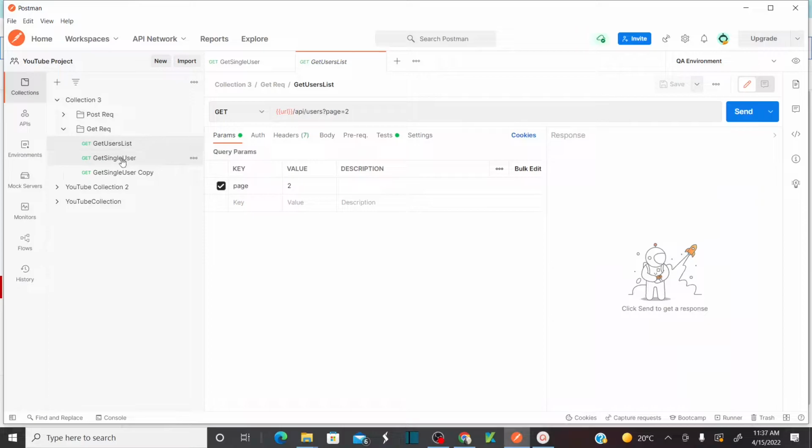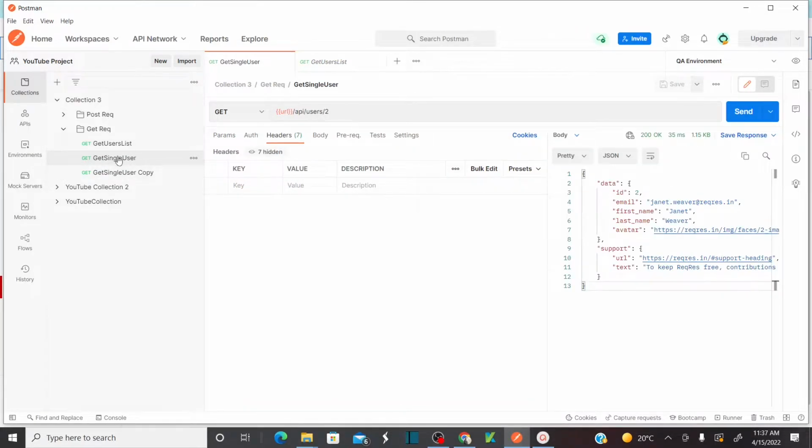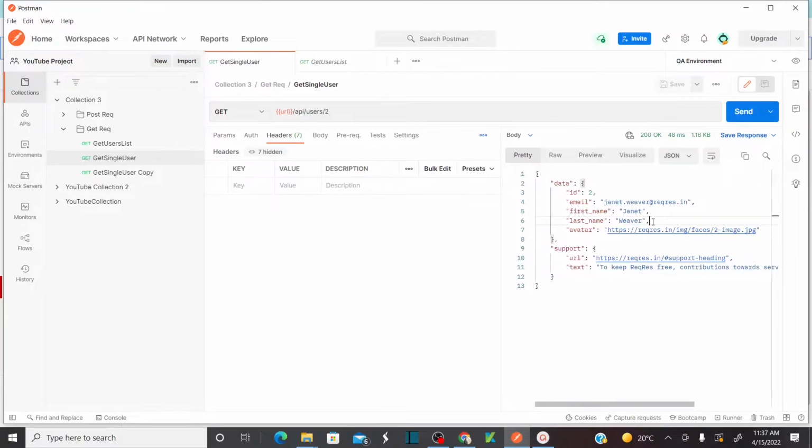So this is my API request message to get a single user detail. Whenever I send this, it's going to retrieve the user. If you see the endpoint here, this is my global variable where I'm storing part of the URL, and here I'm sending the user ID.